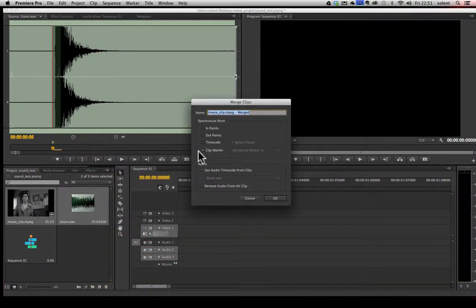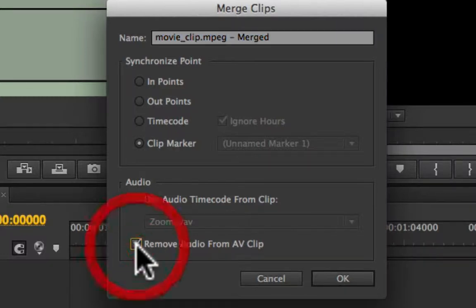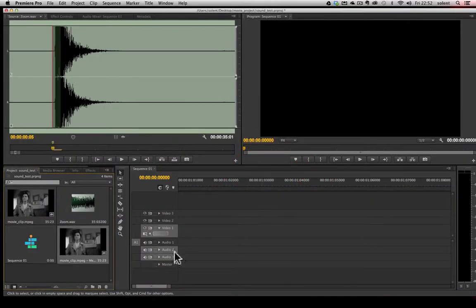Now when it comes up, it's saying merge clips with the clip marker, and then it's saying remove audio when we've done that. So it's coming along saying remove audio, so that will remove the one that's the composite one that got recorded through the camera. So if we just click OK to that, and what it's done is merged them and given us this clip here, which should have the high quality sound that it's put on it, and deleted the composite one that was recorded from the camera.